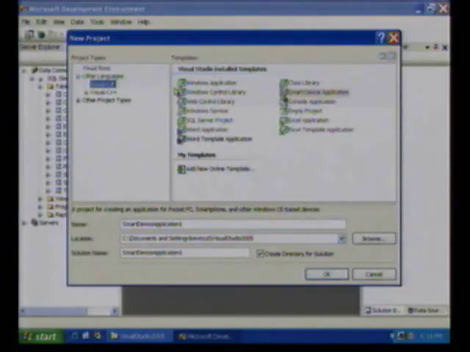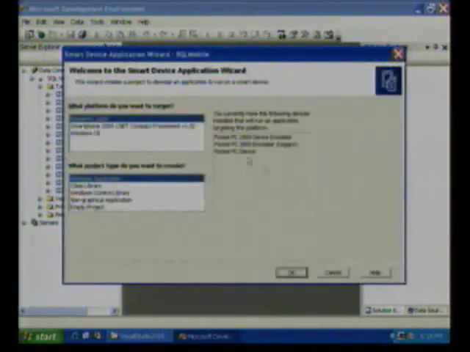Now, to me, the best part comes when we create a project. So if we come in and create a project, just like we did in the keynote, you can come in, and eventually what we'll most likely have is on this wizard, we'll have a thing here for tablet PC. So we're still working out where we're going to have that, but it'll most likely be in this, so that you could have multiple UIs going against one database class. So in your solution, you'd have a smartphone UI, a tablet PC UI, a Pocket PC UI, but you'd have one database access class that they could all get to. So you could deploy to all three separate things, but have one database class and have one central way to get to your data through all those different platforms.